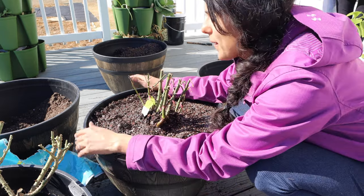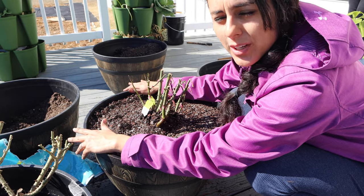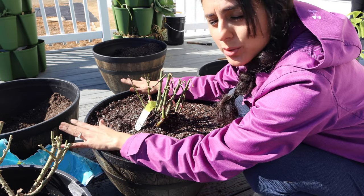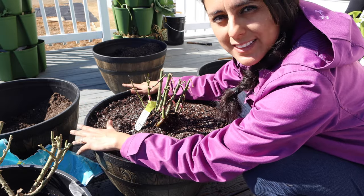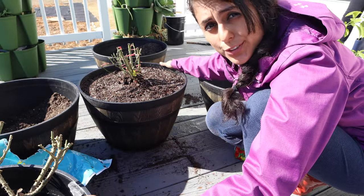Officially planted my first David Austin rose. I'm super excited. I can't wait to show you guys how this grows. And this one is a climbing rose, so definitely do a lot of pruning and make a trellis for it. So I'm excited to see how this grows. About 3 more to do.